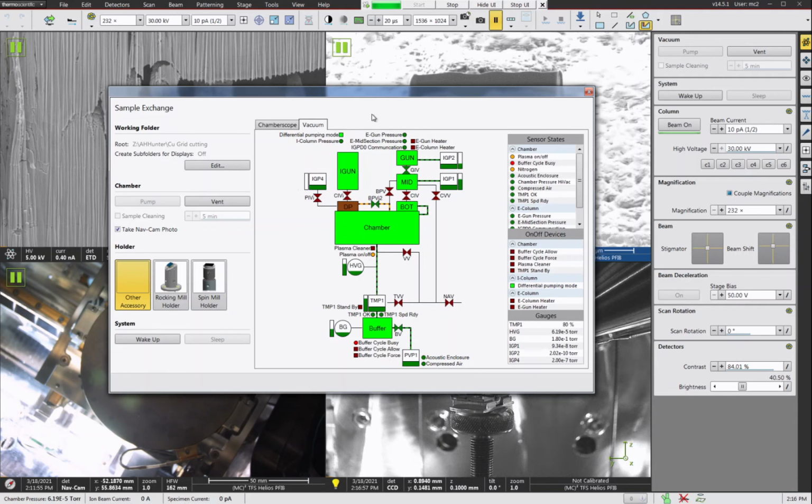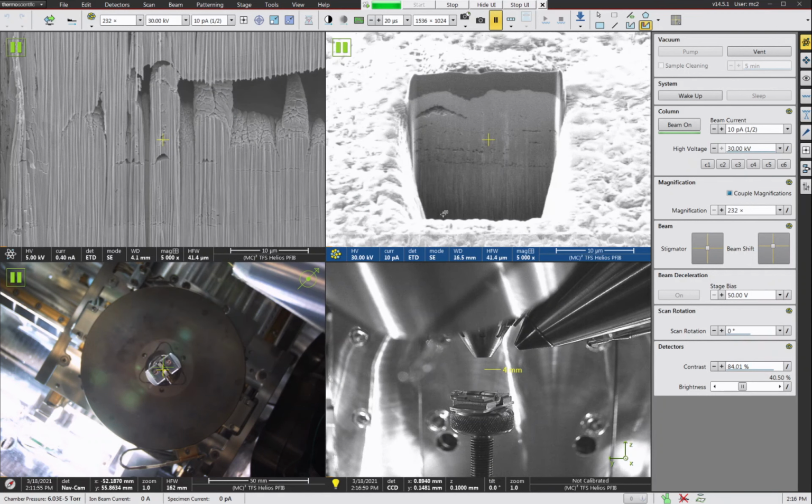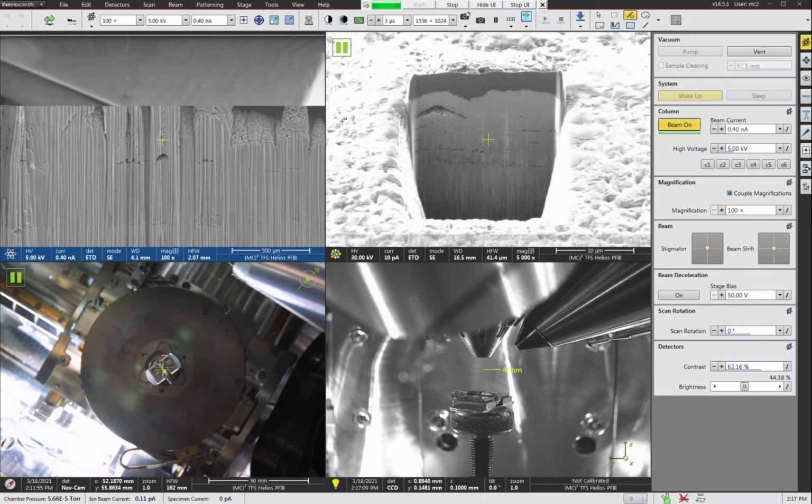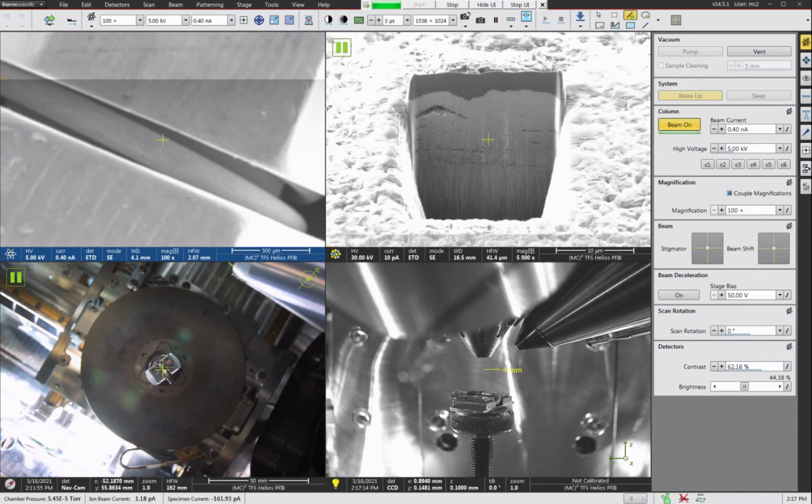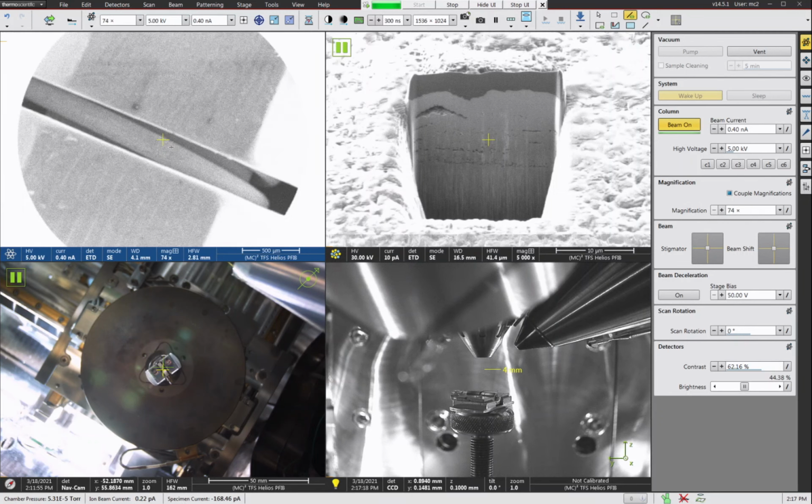All right, so chamber's pumped down now. And let's go ahead and we're just going to turn on both of our beams. So we'll do wake up. And our SEM conditions aren't real critical for this application. We're mainly using the SEM just to find the TEM grid. So 5 kV is fine, but anything you want, 10 kV, 2 kV, whatever.